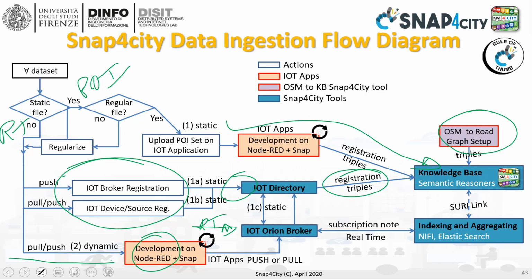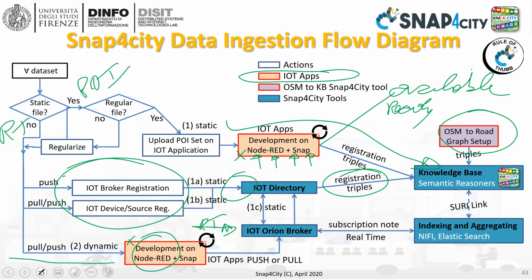And you can use a number of IoT apps, this one and this one, for managing the ingestion. This first app, the one that I am marking with this arrow, is available and ready, so you can use it. This app you can install, you can adapt according to your needs. You can generate triples and loads, or you can even totally automate this mechanism if you are an administrator or if you use on-premise.